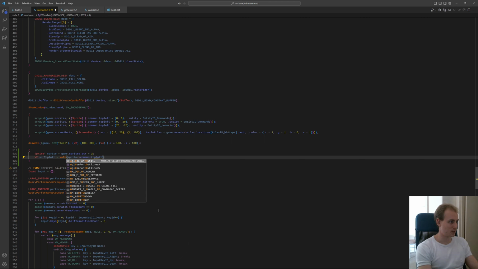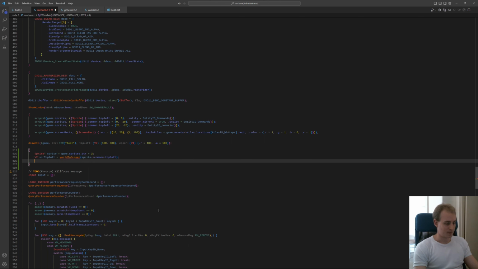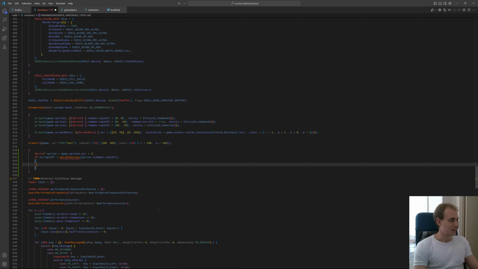World unit to pixels. Or something like that. World to screen. Yeah. So somehow that translation needs to happen. How? Well, you move it to camera space, right? First.